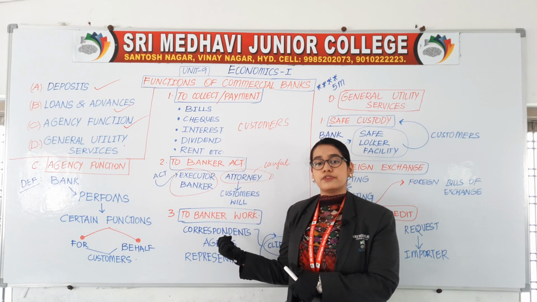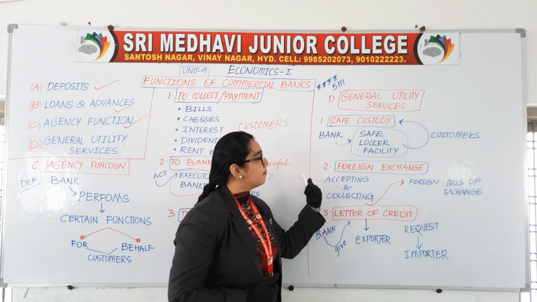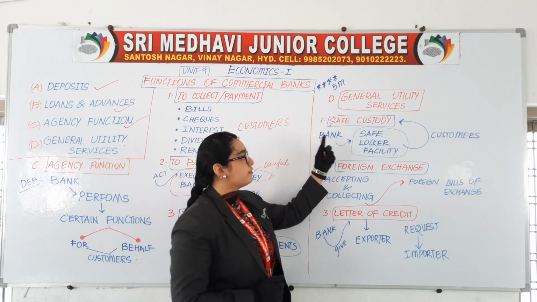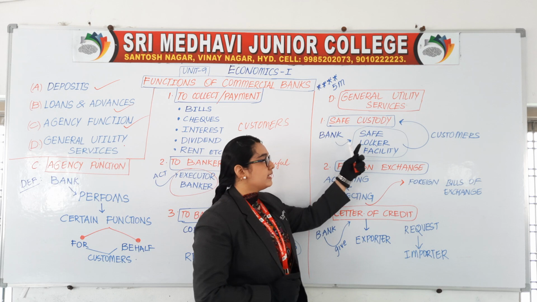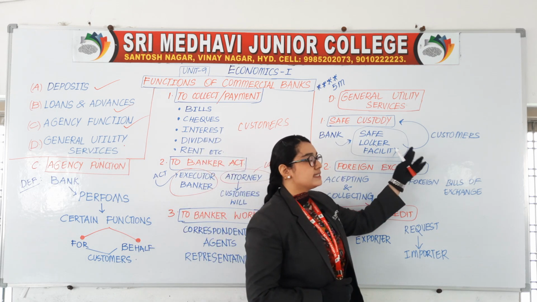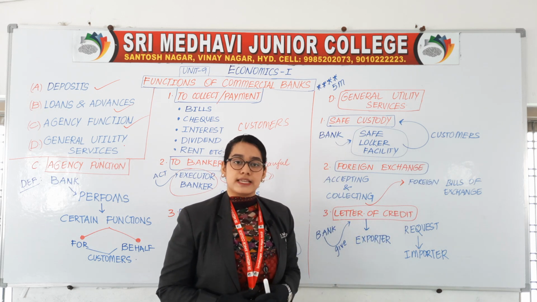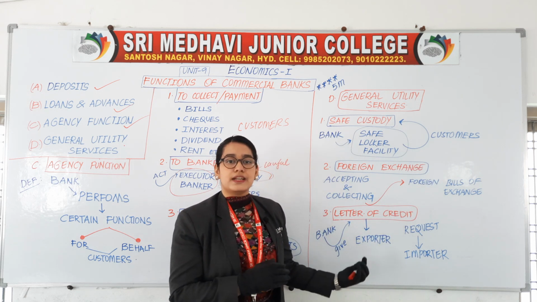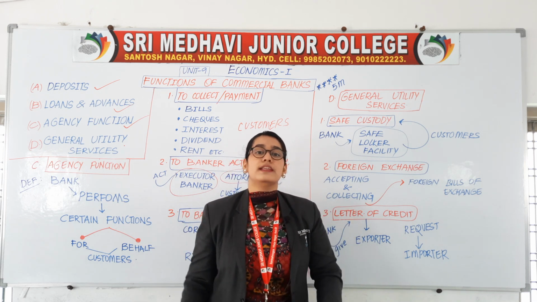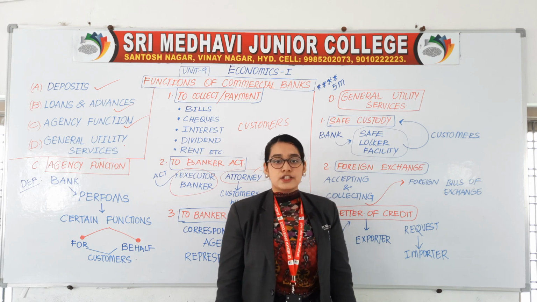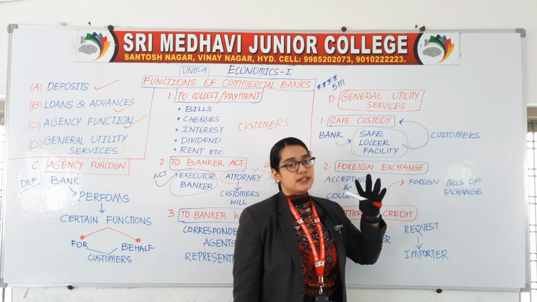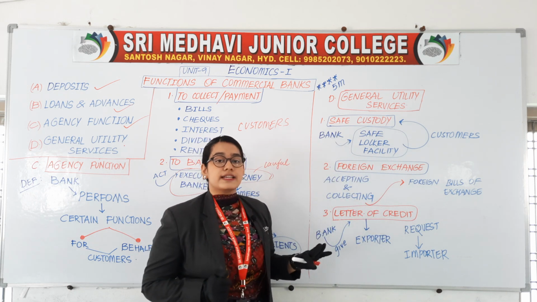Here the bank was performing the functions and now the bank is providing some services. What are those? Safe custody. Bank is providing locker facility, safe locker facility to the customers where we can deposit our money. For example, if we keep the money at home, we might have a risk that our money might be stolen by some thief. Am I right? So bank is giving such a safe locker facility to the customers in order to have safe custody.